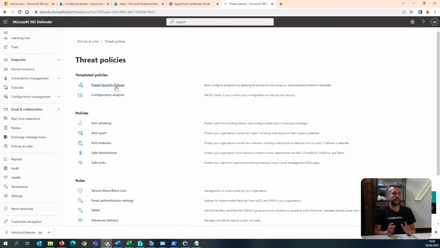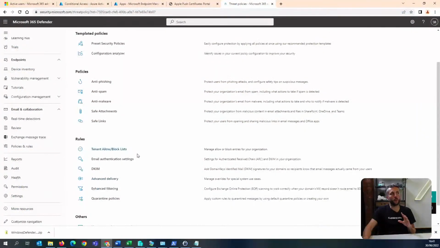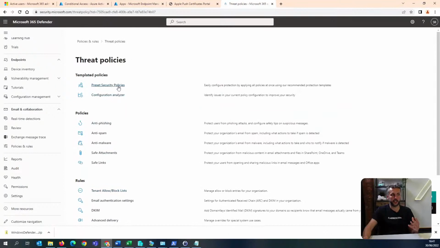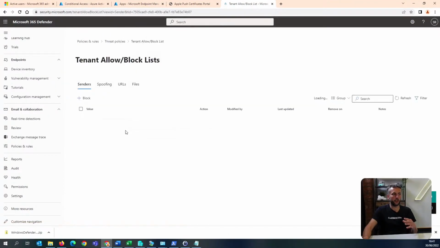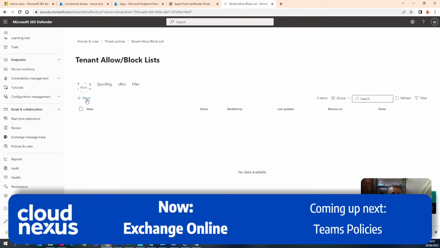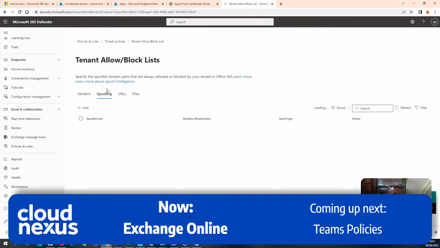Okay, so the next question is, how do I create whitelists and allow for certain things? Microsoft have moved away from letting you whitelist things, certainly when it comes to a preset security policy. What you can do here is submit messages or block senders. With this, you effectively add an explicit block. You can't add an explicit allow. These are some really new changes which Microsoft have made.